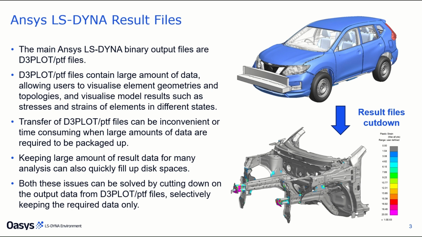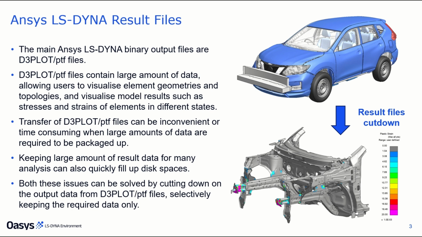And that makes it time-consuming and inconvenient to transfer PTF files to other parties, especially if only specific results are required to be visualized by other parties. Besides that, keeping this large amount of data for many different analyses can also quickly fill up disk spaces. This issue can be resolved by using the compress utility tool in D3plot to selectively keep required data only. This is best showcased through a live demonstration.